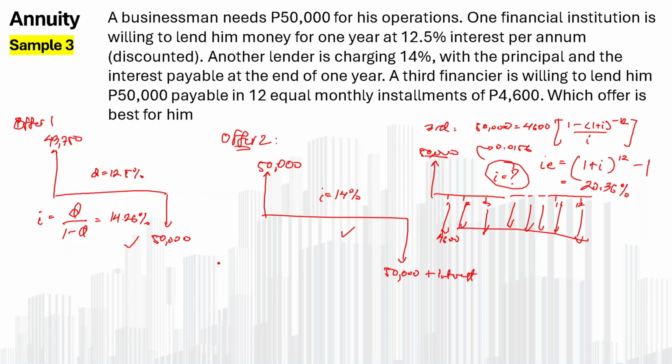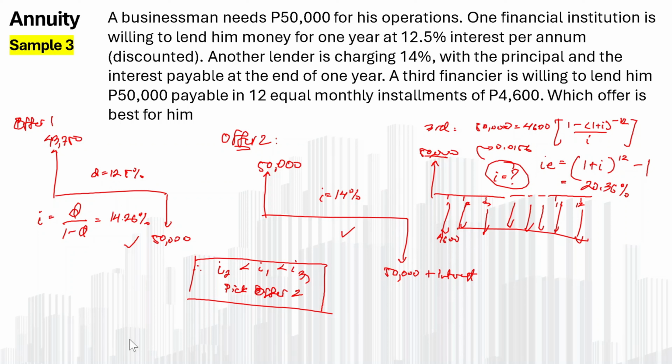And if you compare it, it seems to me that offer 2 is less than offer 1 and definitely less than that of offer 3. Therefore, pick offer 2. So in terms of problems like this, I would rather just highlight what the conclusion is, and the solution is the backup. And you see how your cash flow diagram directly translates to how you solve your equation.